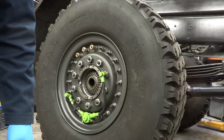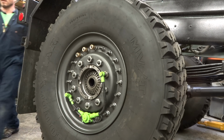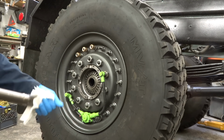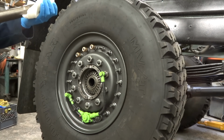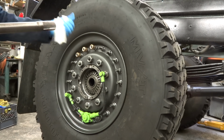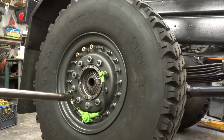Okay, let's put this thing back together. Step number one, I'm going to put the axle shaft back in. I know a lot of you guys were probably thinking, hey dude, why'd you take the axle shaft out? It's because I'm an idiot. Make sure we got nothing on there, no dog hair, random pieces of lint.